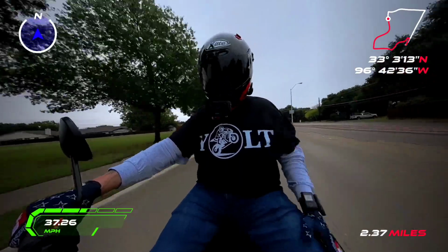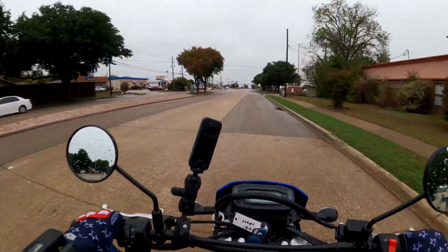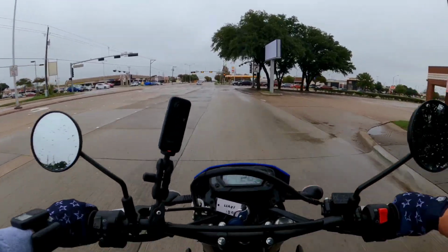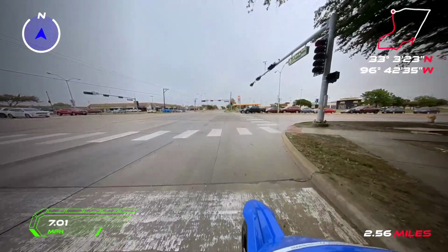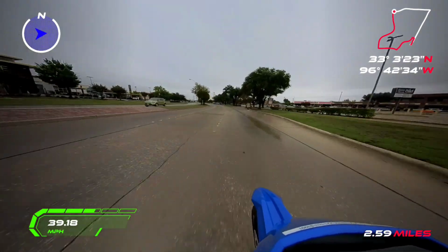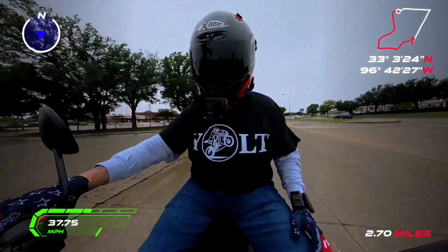I mean, if we bit the dust right now, it'd probably just turn the mirror and maybe break a lever, like 12 bucks and 15 bucks for that mirror. Put our blinker on. These things are so cool. I'm not even using the clutch. I'm just rev matching, but you could use a clutch. Perfect bike for somebody to start learning on.